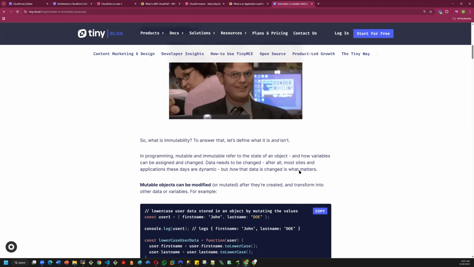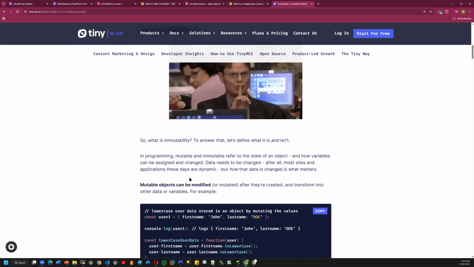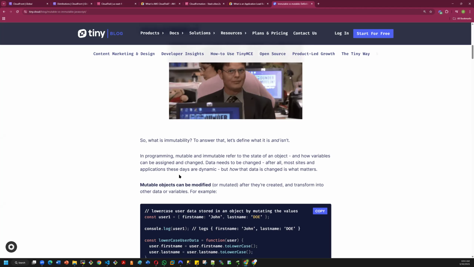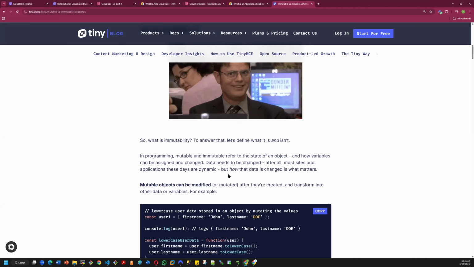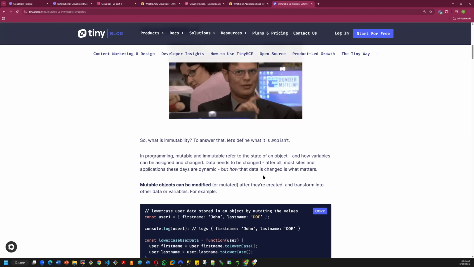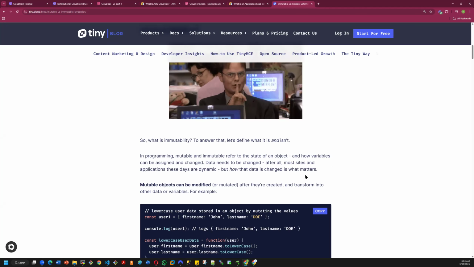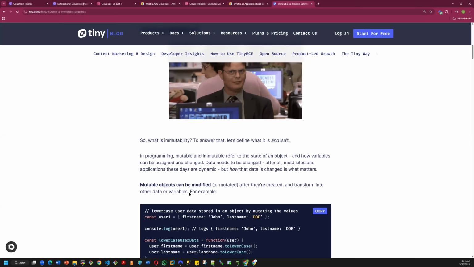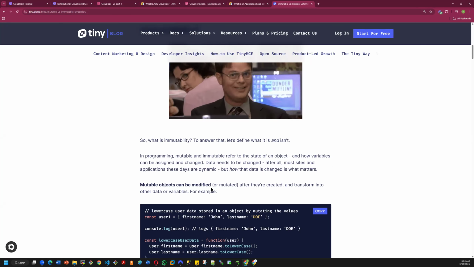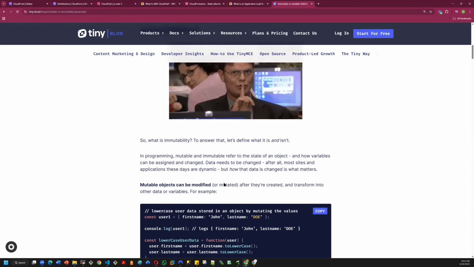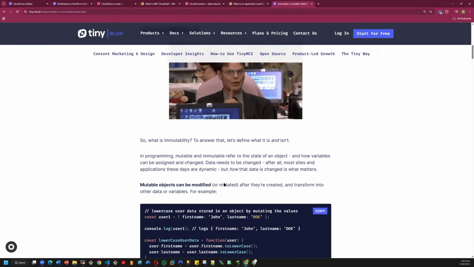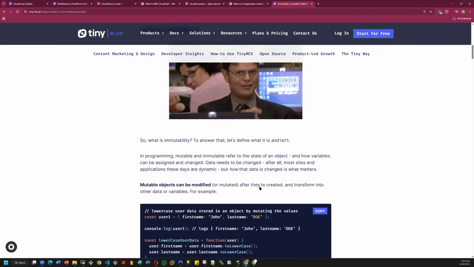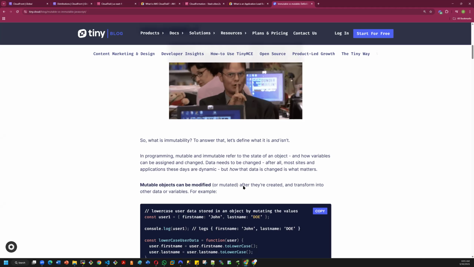After all, most sites and applications these days are dynamic, but how that data is changed is what matters. So mutable can be modified. So for mutable infrastructure, you can modify them. When you hear the word mutable, just think about modify, which means you can change, right?